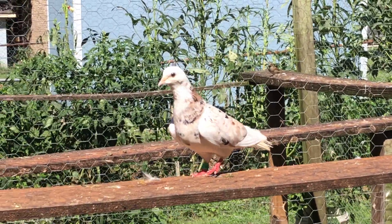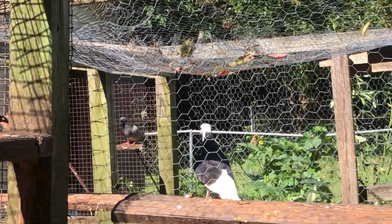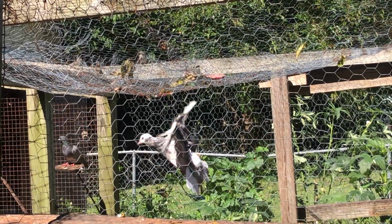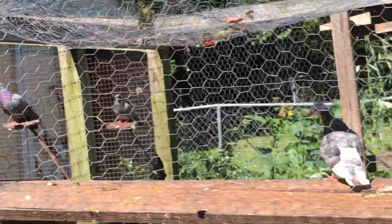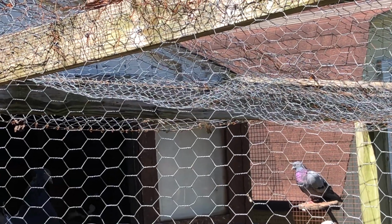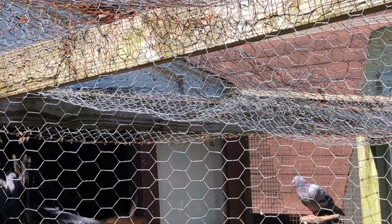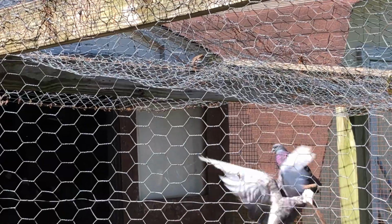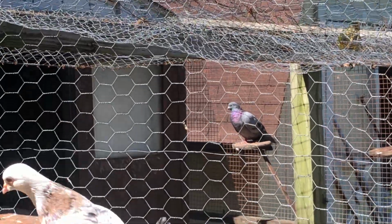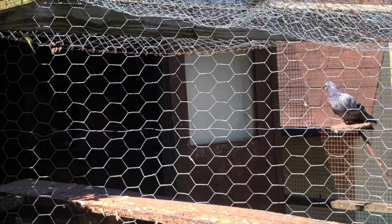See, that's an almond baldhead roller from last year. You see these small finch-looking things? Like that loft over there. The wire in the front on the fly pen is a little bit wider, and they're able to get in there. And you'll be amazed, those things come through there and come to the bird feeder and eat food. It doesn't bother me that much because they need feed too, but it's amazing how even these finch-looking birds, I don't know what you call them, have adapted. They would come and eat big corn, pellets, you name it. They don't have any problem with that.